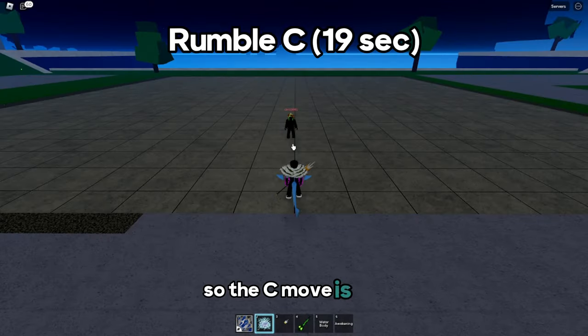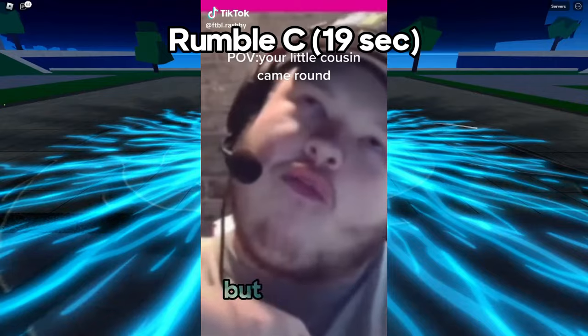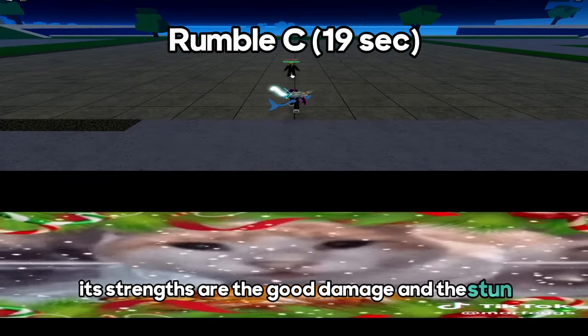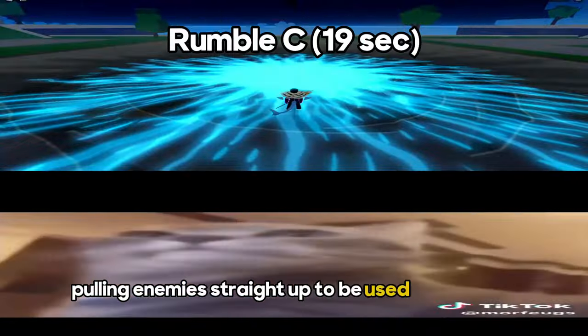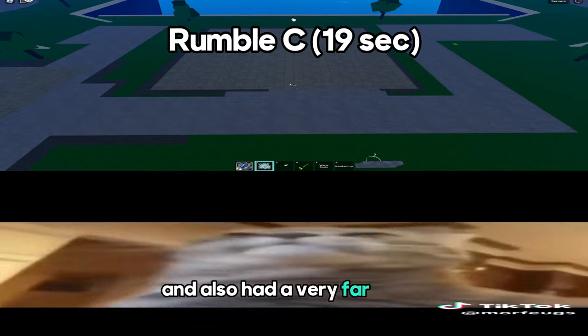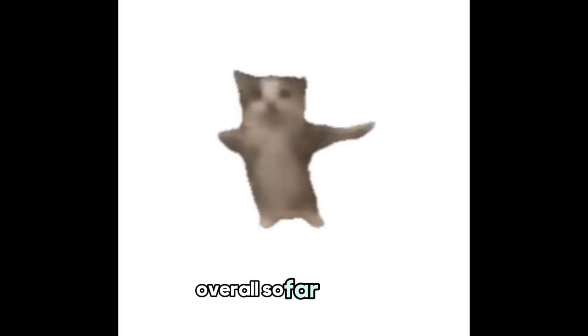So the C move is like the slightly deformed little cousin of the X move. Not as good, but still decent. Its strengths are the good damage, and the stun pulling enemies straight up to be used as a combo starter or extender, and it also has a very far range, so you may be able to chip off damage. Overall, so far, so good.